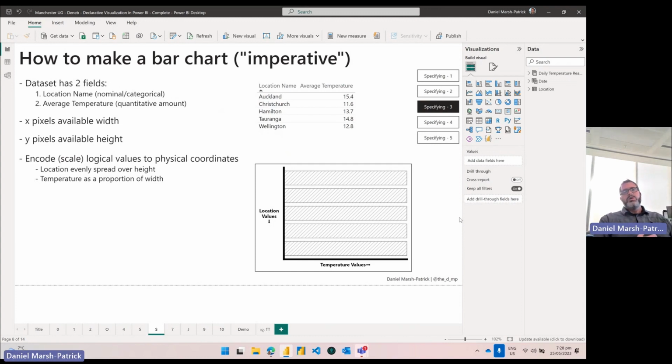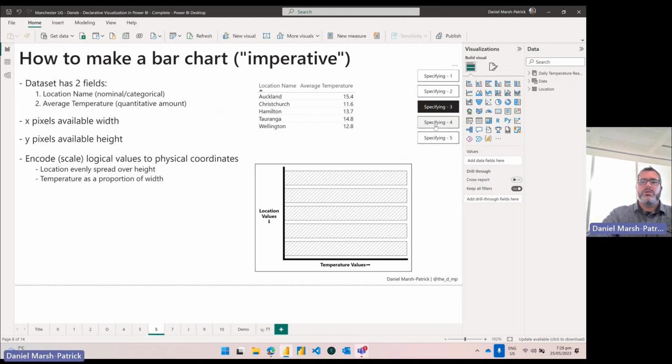We can understand it. We also need to think about our measure, our physical space. How much distance do we use for each unit? Now, if it's sales and you've got £1 million, you don't have 1 million pixels on the screen. You might have 100. So you've got to work out how to scale that down. This is something that you would have to do if you were coding. And right now, we're just building up this conceptual bar chart, where we've got this area reserved for each category, and this width will represent our measure value.